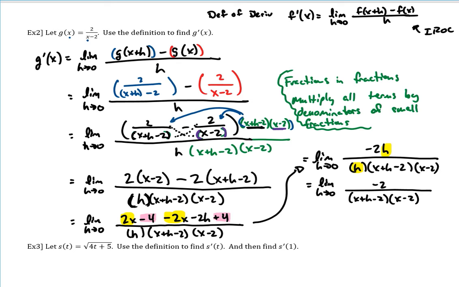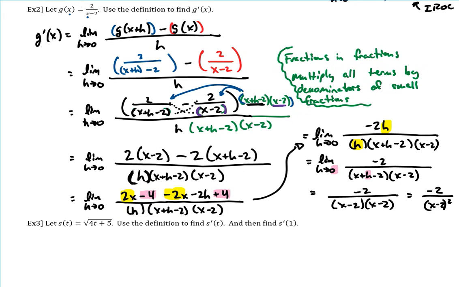And then now I can plug the h going to 0 into the one leftover h. And if we do, we get that this is negative 2 up top over x minus 2 times x minus 2. Okay, because that h is 0, so I don't need to show it. So it's just x minus 2 left over, and then x minus 2 in the second one. Well, x minus 2 down below is times itself, so often we'll simplify that to be negative 2 over x minus 2 getting squared, like that. Okay, so there it is. So that is our answer.